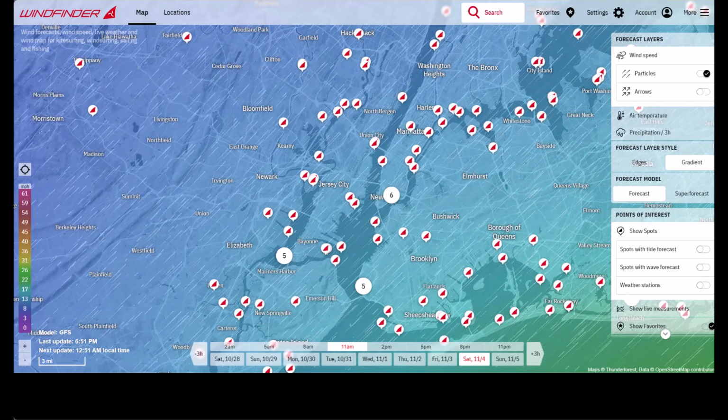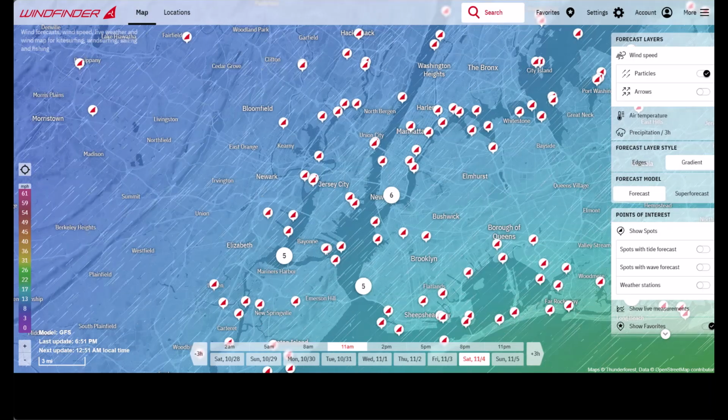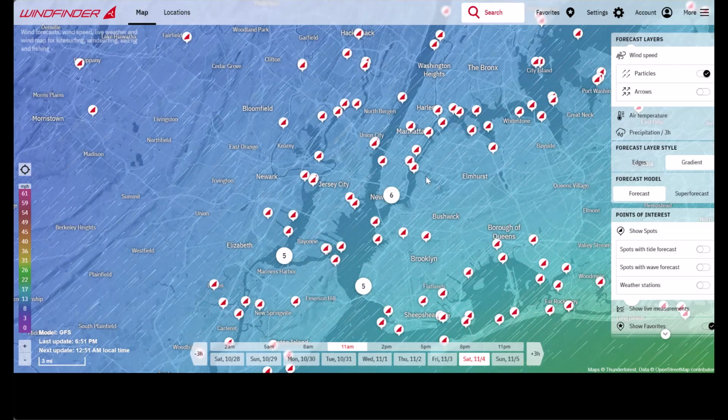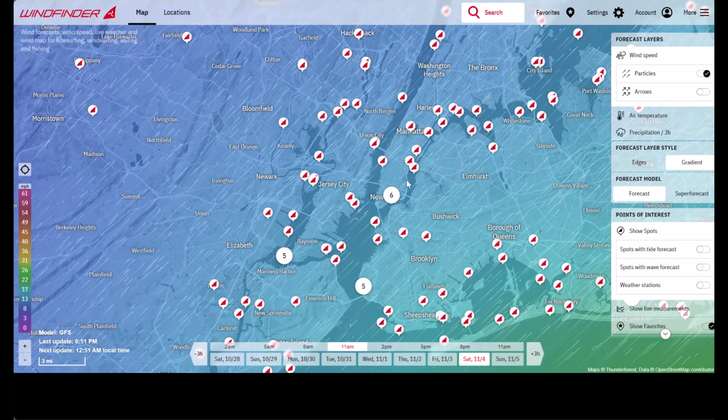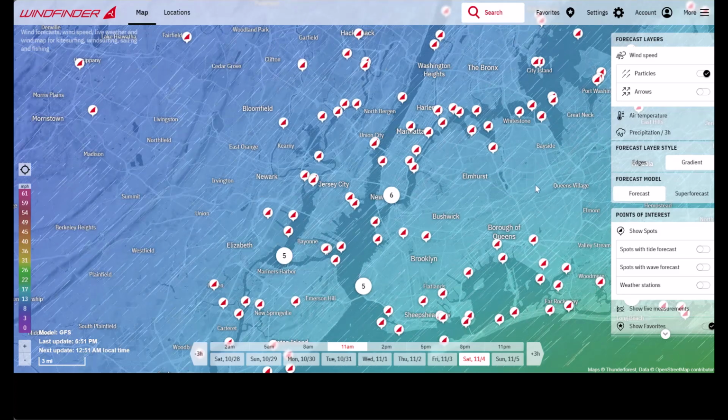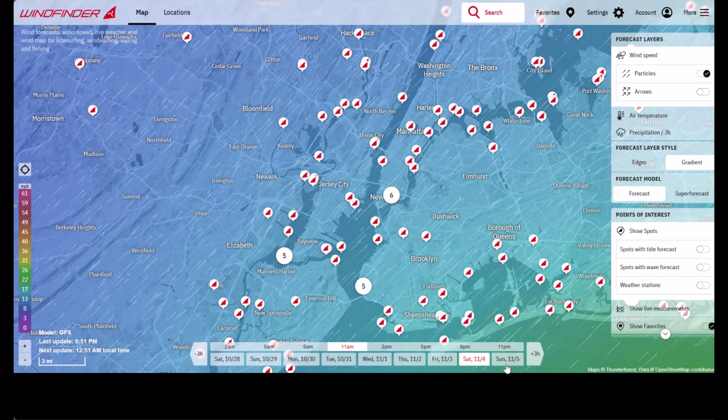So this is our wind map for New York City right here. We're starting right over here in our marathon. We're crossing over, zigzagging all the way up, crossing over, rolling back down, and finishing right through here. So this is our map. This is Saturday. The weather for Sunday isn't out totally yet.